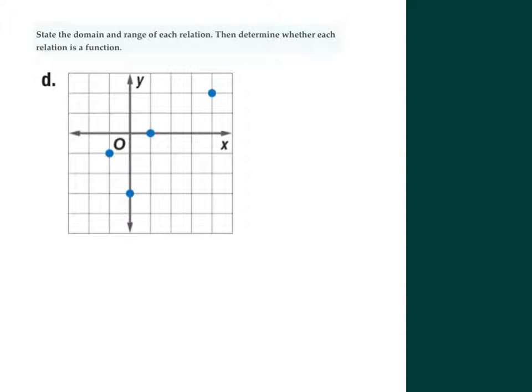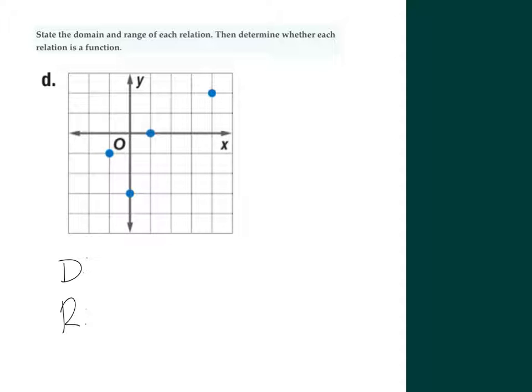Lastly, this is the kind that normally, if we talk about range, it's usually easier to do range looking at a graph. And these are the really basic graphs we do of relations at the very beginning, before we even learn what y equals x squared is and things like that. So it's a good idea to be able to understand domain and range just looking at a graph as well. So once again, figure out what your x values are for your domain, your y values for your range, and then tell me, is this a function or not? If you need to, I would pause right now because in about 1 second, I'm going to give the answers.